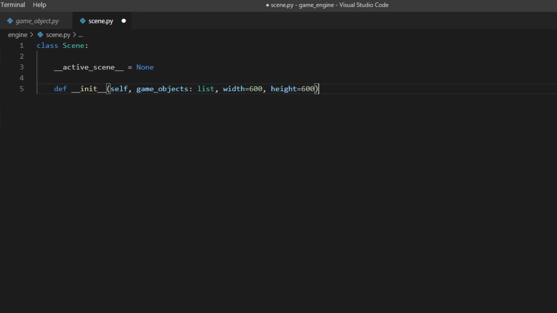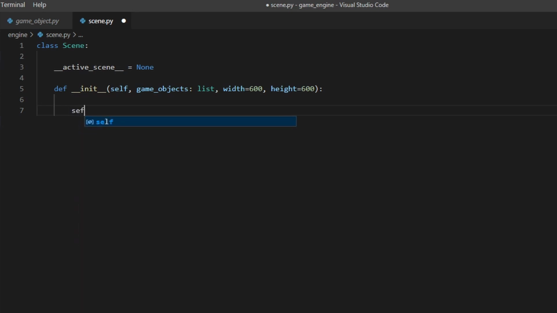So we are also holding the values of width and height of the window for the current game. You can save this in another class, but I don't think that for our 2D game engine we need that many classes. So we are just going to use simple width and height properties for the current scene.